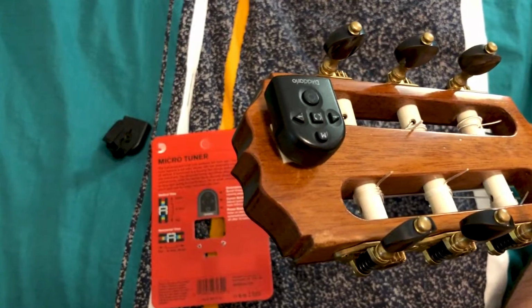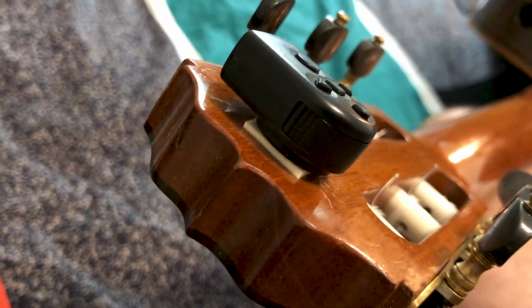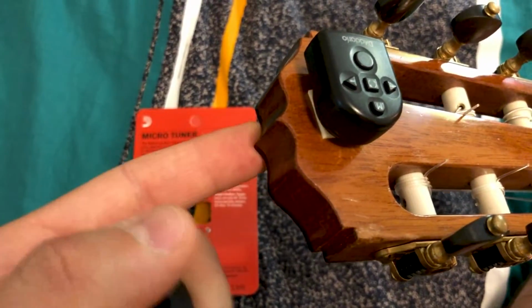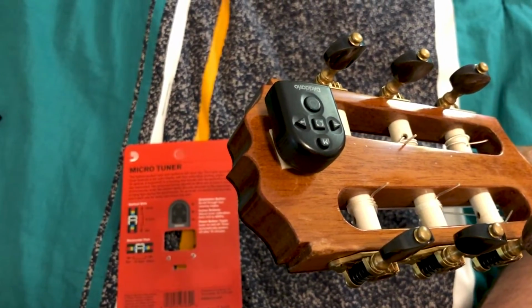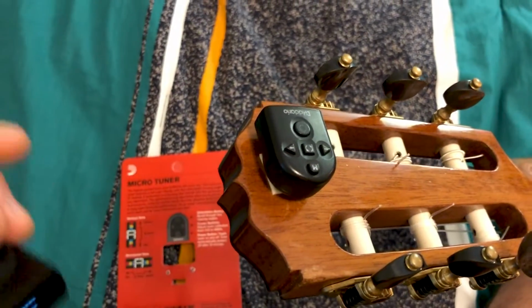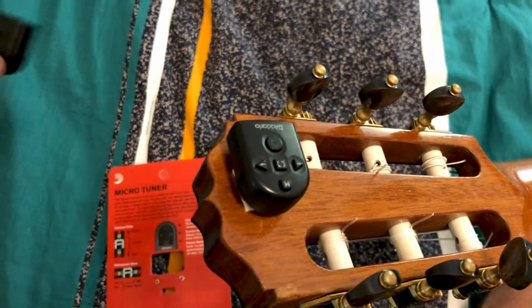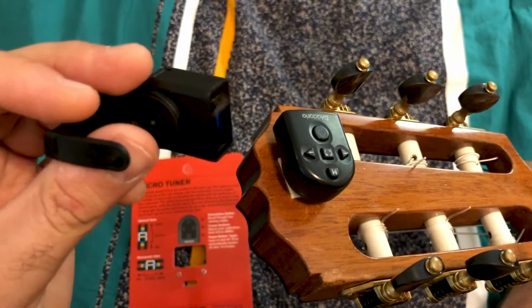I only wanted to mention one other thing. So here's the old tuner, and you can see how I attached it here. I have it on there with double-sided tape rather than the clip. And now I do that for aesthetic reasons. I don't like the look of the clip on the front of the headstock. I know a lot of people don't care about that, but I'd rather not have a tuner showing at the front. Now they also sell a type that you can screw into the back, but since it's a fine guitar, I really don't want to screw into the back of the headstock, although you can see I've beat this thing up a little bit. So I'll probably end up just taking off this clip and taping it to the back of my headstock, and I can't wait to try that out.